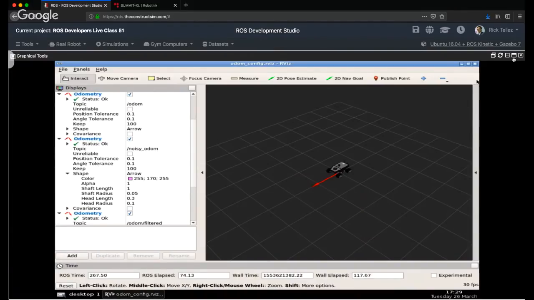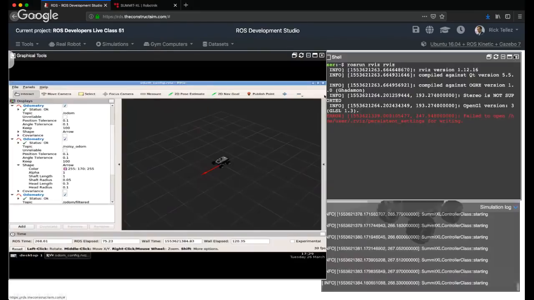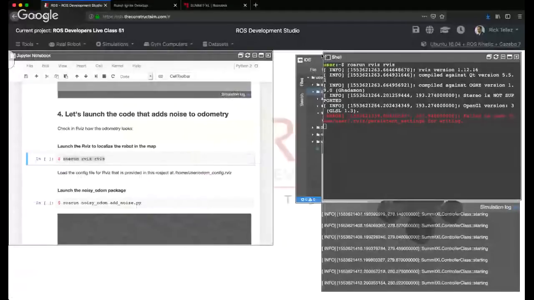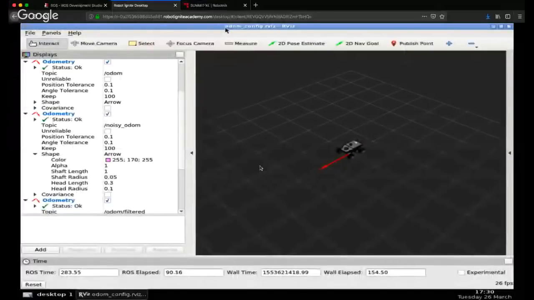I am going to detach this instead of full screen and put it into another tab. In order to detach the whole graphical tools window, you press this button here, the first icon from the left, and it creates a new tab. Then you will get this message, but this is something we still need to improve. You need to close the previous one, so go to the original tab, close that one, and now you can come here and press login. That's easier, isn't it? So we have RViz. In case you have two screens, you can detach this tab and put it on the other screen, which is super cool. It's very nice to have in different tabs.